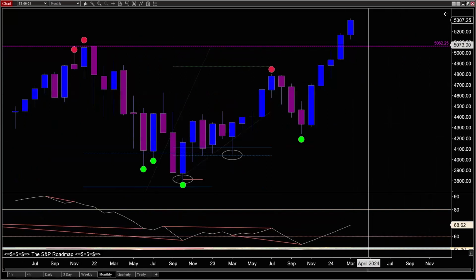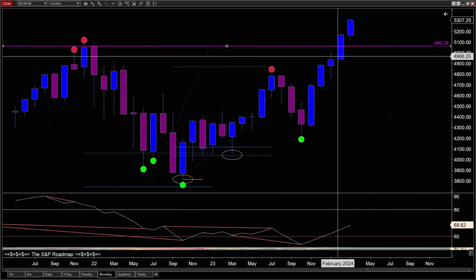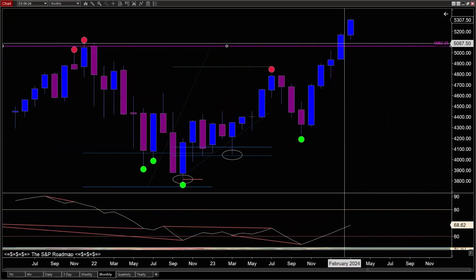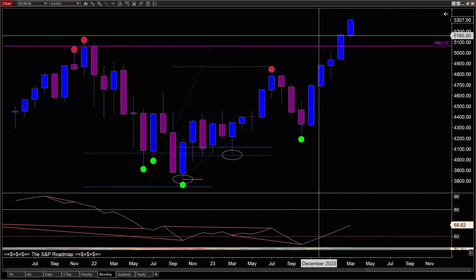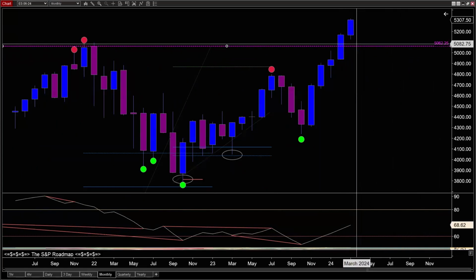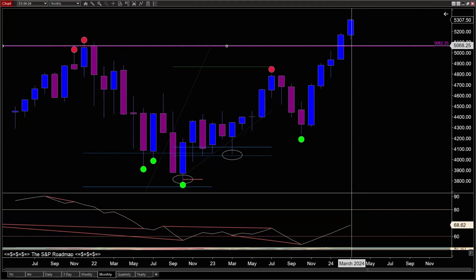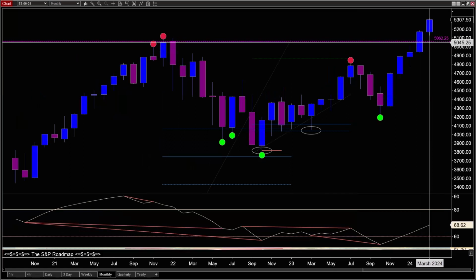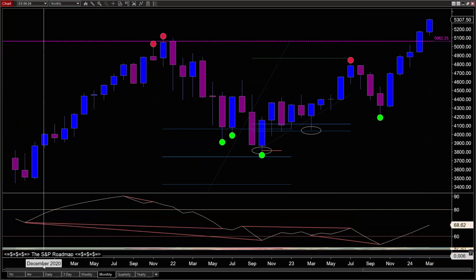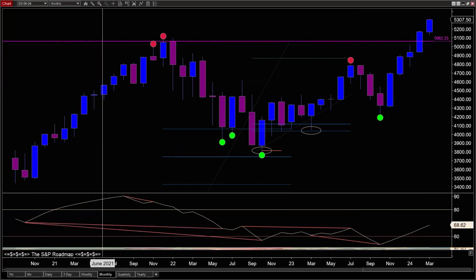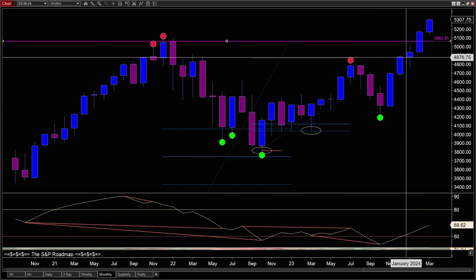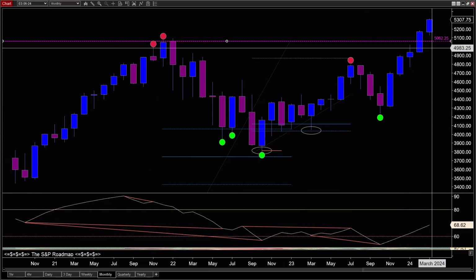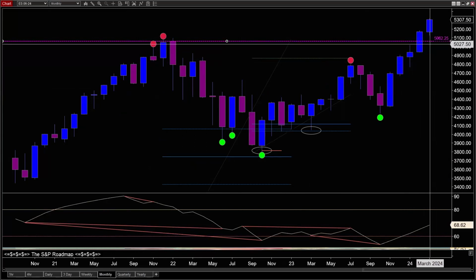And then I also like to see where we are relative to 50% of the previous close candle, because a lot of times that ends up becoming a great line in the sand for a bullish or a bearish bias. And you're going to see that this is the trend as we go down to the weekly, the daily, the main high time frame charts. I want to know where that 50% level is because it helps me in creating a bias, especially when we're starting to come down below it or get above it, right?